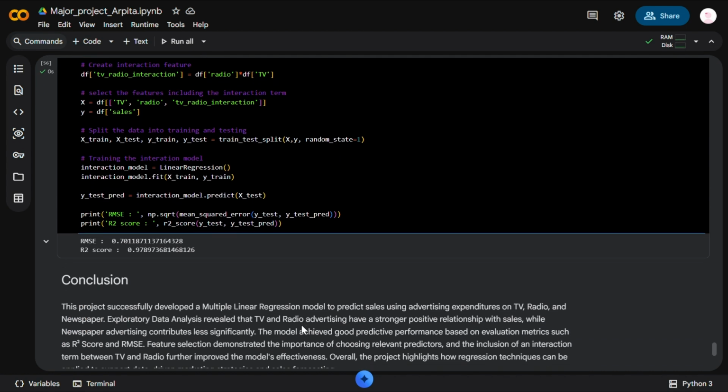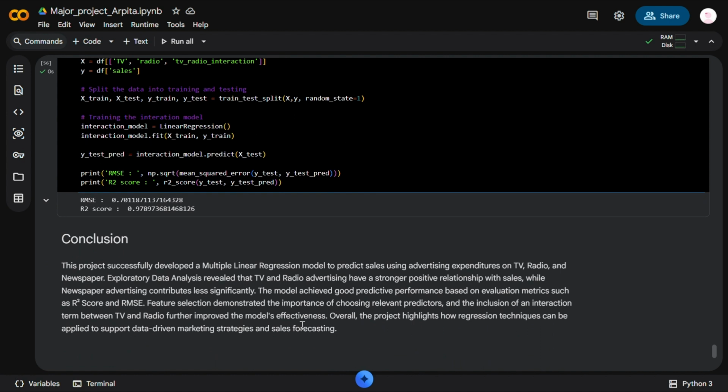In conclusion, this project successfully developed a multiple linear regression model for predicting sales using advertising expenditure. Exploratory data analysis showed that TV and radio advertising have much stronger influence on sales than newspaper advertising.